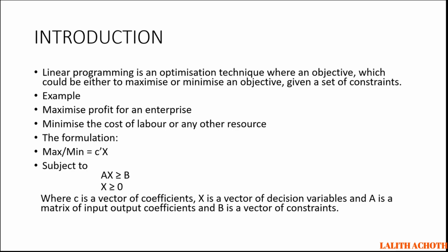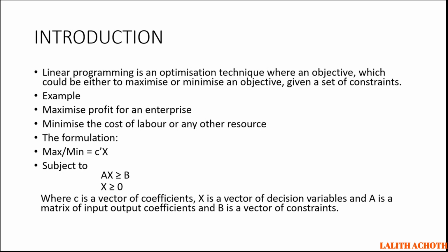Now, to give you a brief about linear programming. Linear programming is an optimization technique wherein an objective, which could be either a maximize or a minimize, is optimized given a set of certain constraints. So for instance, if you want to maximize profit of a firm or an enterprise, you could use linear programming. Alternatively, it could be minimization of cost. In fact, linear programming is used in feed mix problems to minimize the cost subject to certain minimum standards of nutrition being met.